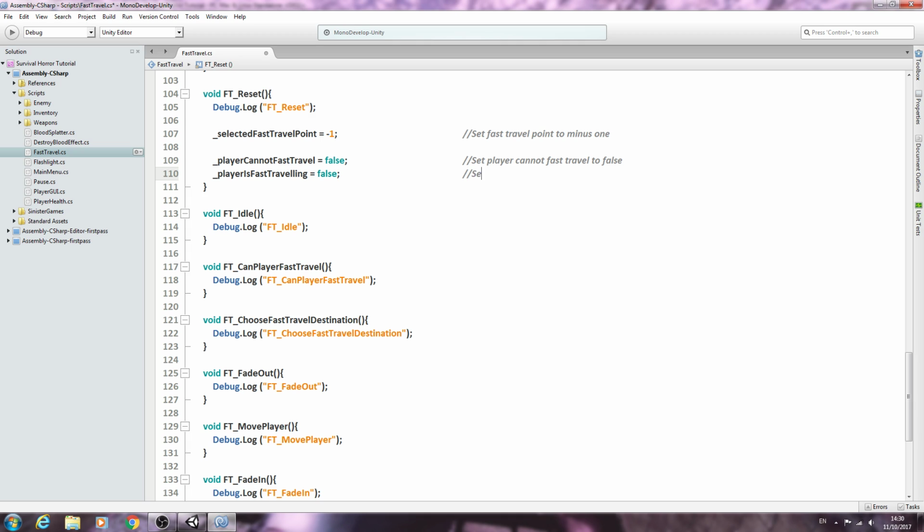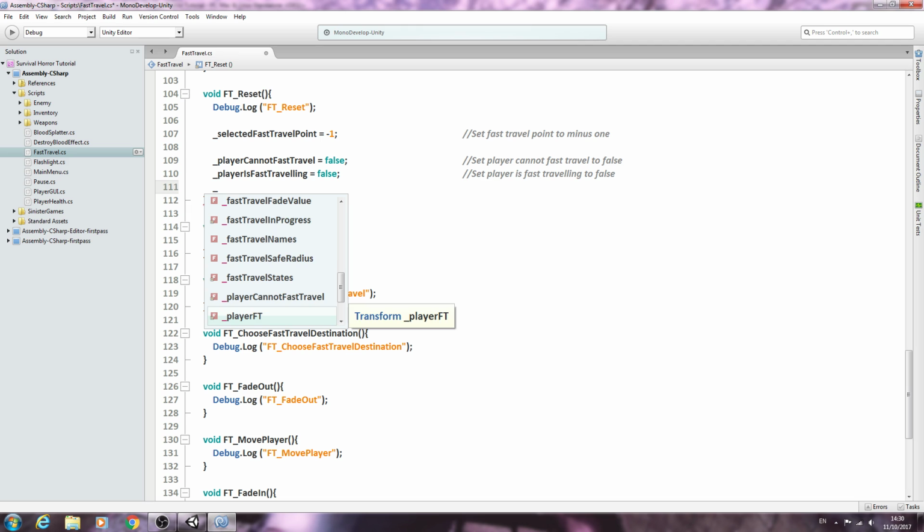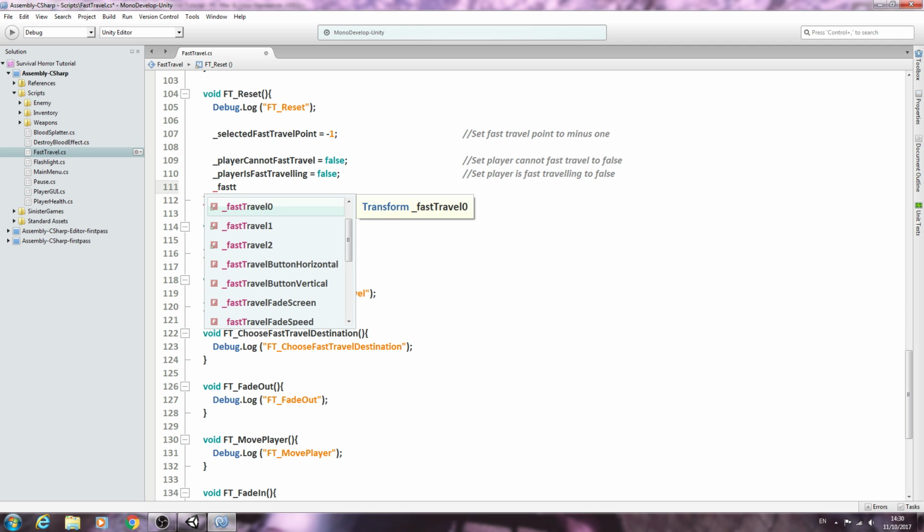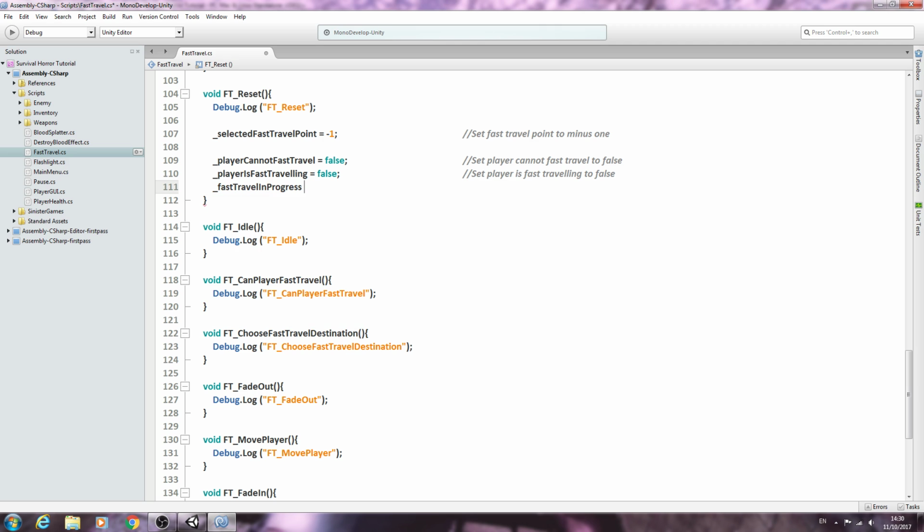Into the comments: set player is fast traveling to false. And we want fast travel in progress, and let's make that equal to false as well, and straight into the comments: set fast traveling in progress to false.